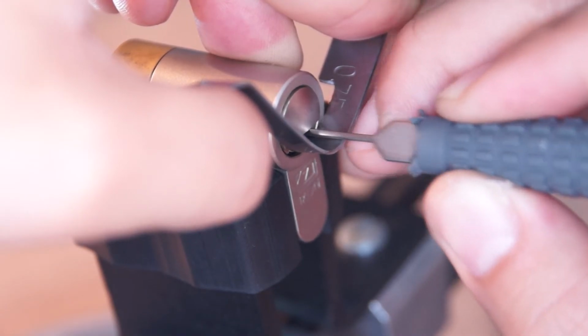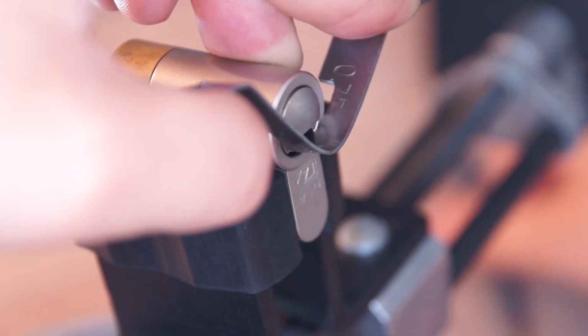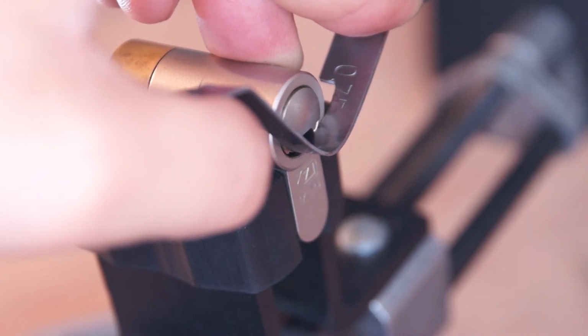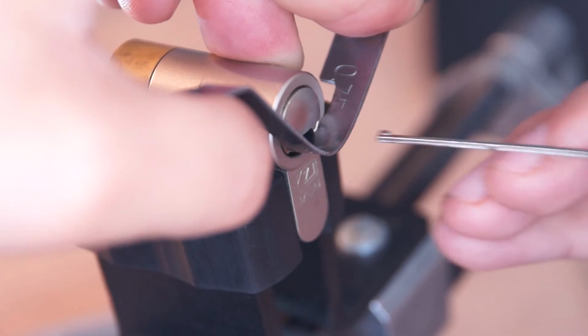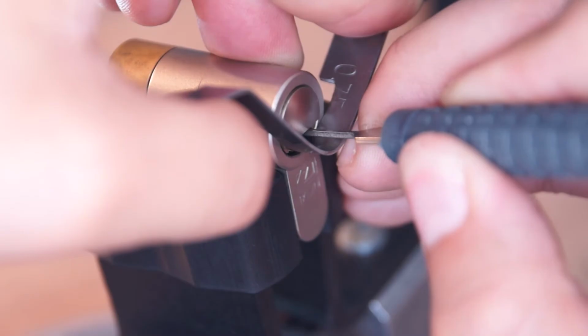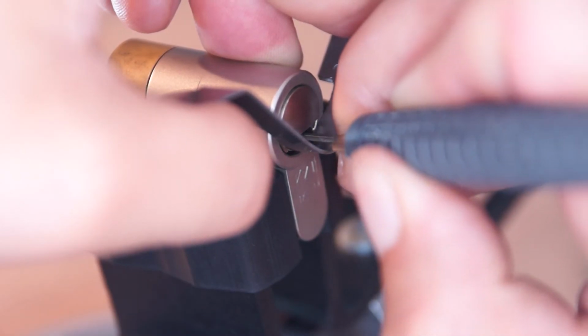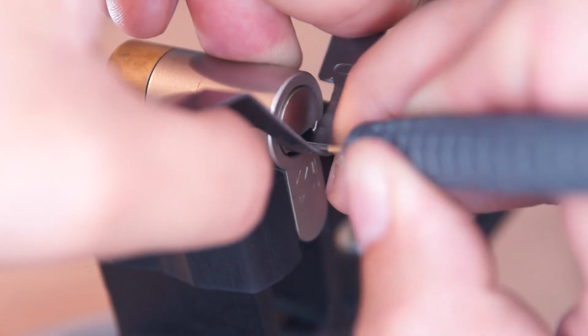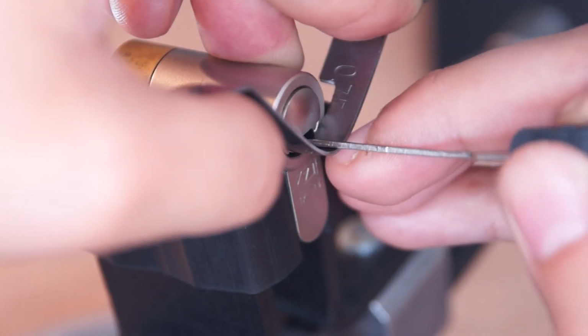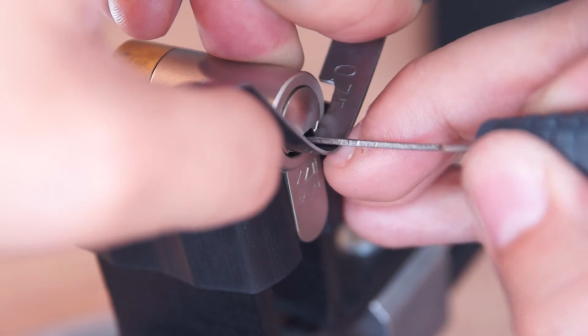Just double check. Okay. Now I will move on to the right side. Therefore I will increase the tension and start in the back. So with slider 6. Okay, click out of 6. Something out of 1.